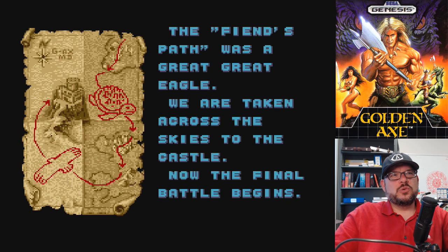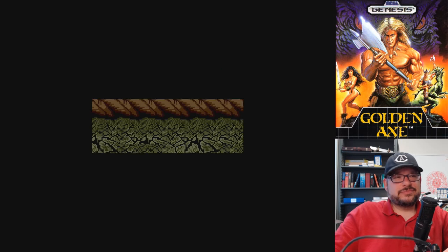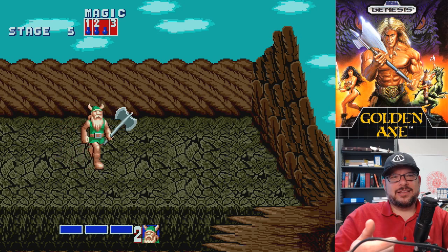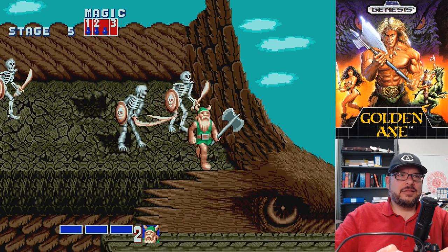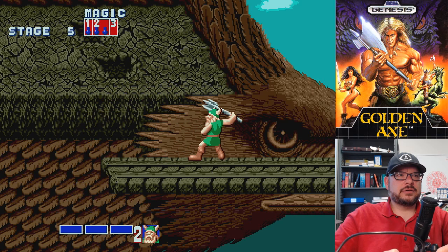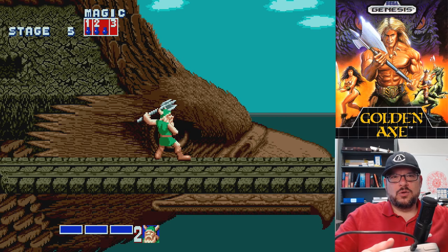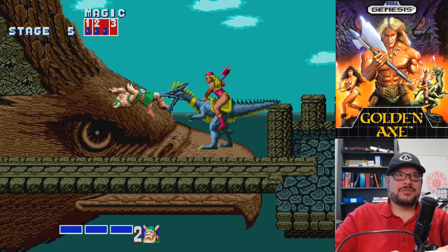So then they tell you that you were on the back of a great eagle, so that's pretty cool. And this is cool because it's so crazy, the eagle docked in some kind of skyport. And then I think you can get some of these guys. Yeah, there you go. These guys are stupid, so get out of here. See? It's cheap, but you gotta do what you gotta do. But I just thought it was cool, the eagle just pulled into the port and he's just chilling so you can get off.